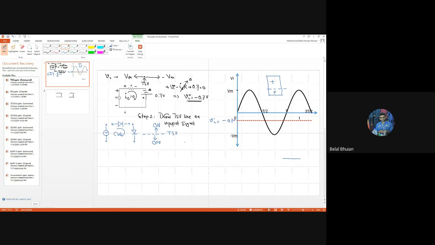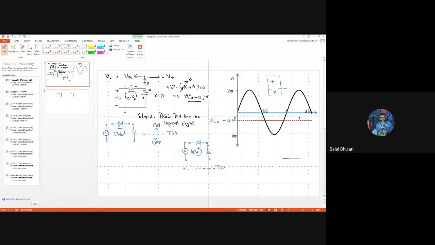On the other hand, if the orientation of the diode is opposite, in the anti-clockwise direction like this, again considering that your signal source is to your left, so it is anti-clockwise direction. In that case, again, if we determine the transition state voltage, TSV, like this one.